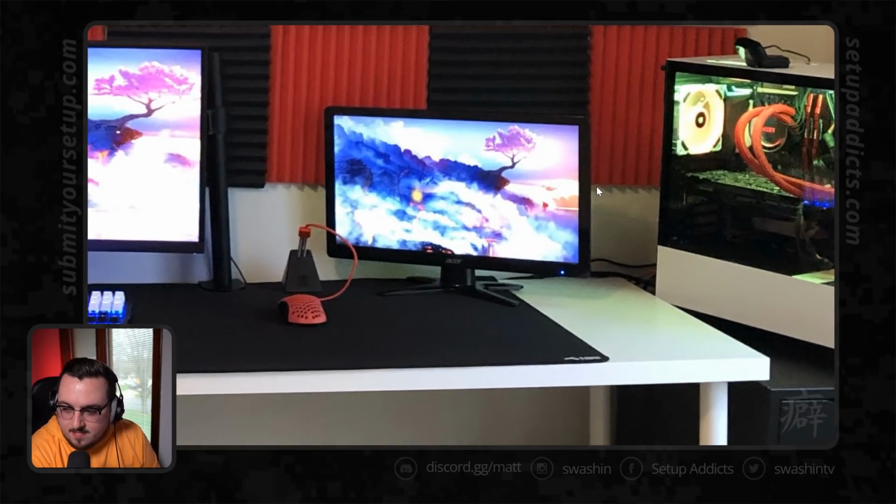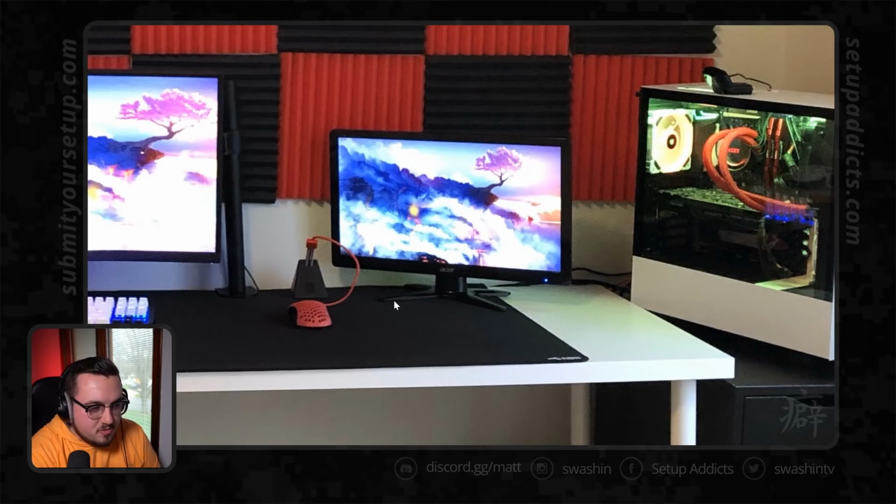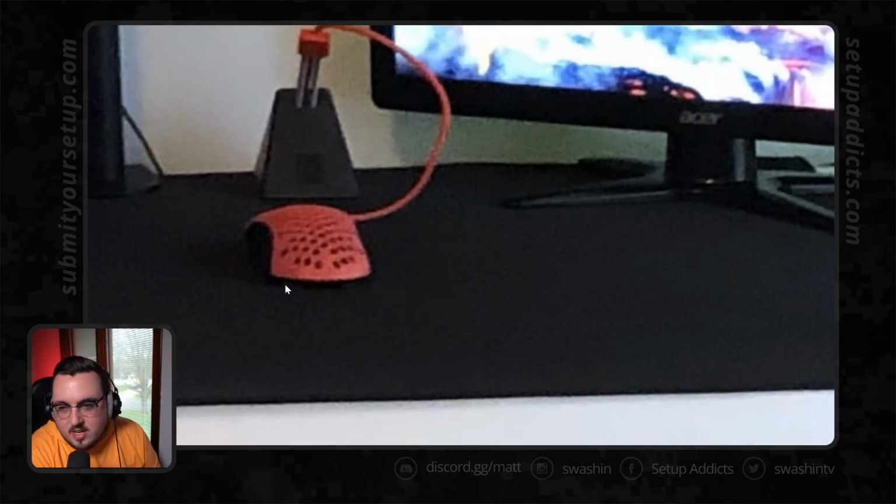Seriously though, that kind of irritates me because everything on this desk just seems off. Like, there's no purpose to any of this. Look at where the monitor is. It's not even fully centered. And then you have this one that's like, yeah, I'm here, kind of, all the way over to the right on your large mouse pad. But at least you have the Ninja Mouse, right?